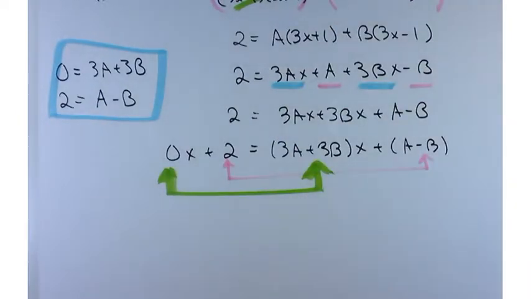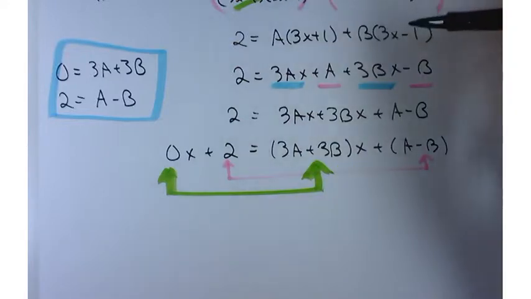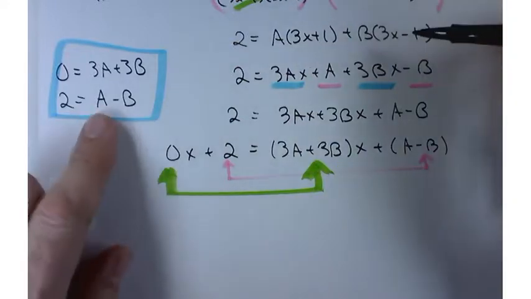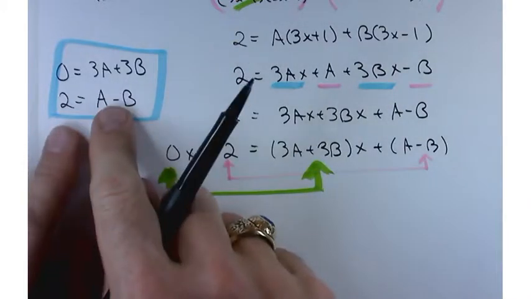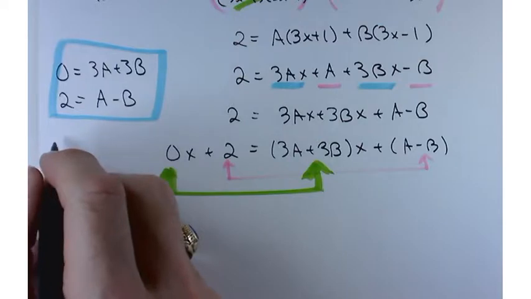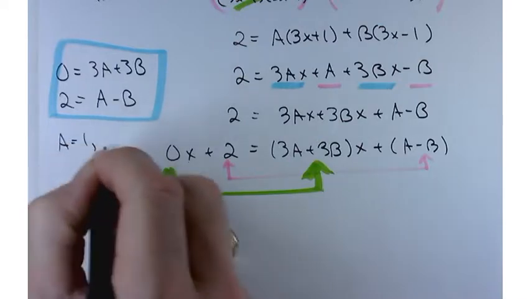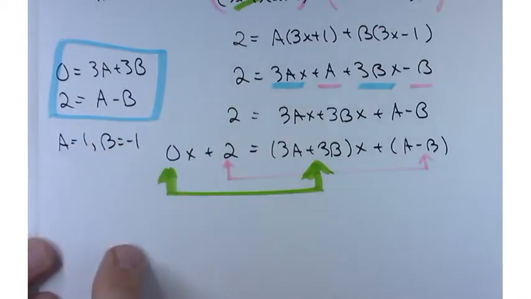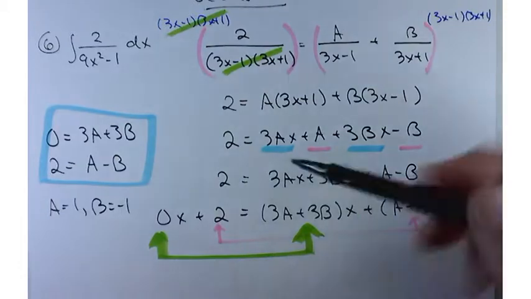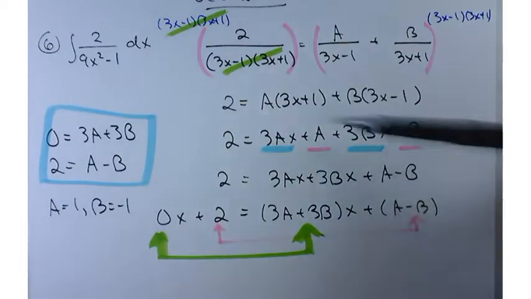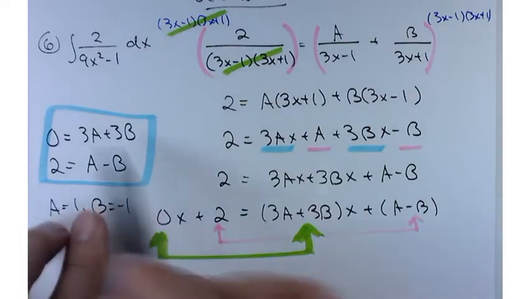Now, setting up a system of equations, yeah, it works. It's not terribly fun. So let me show you a different approach to solving for A and B. It's going to be a little bit faster. But you're okay with where we're going here? A is going to equal 1, and B is going to equal -1 when you finish solving. So we'll go back and rewrite this integral in a minute. The part that I need your input on is, are you okay with how we found our system of equations?